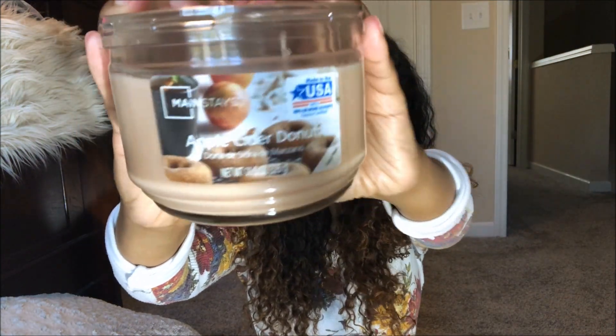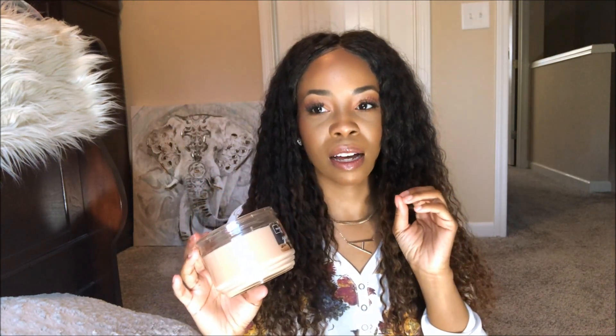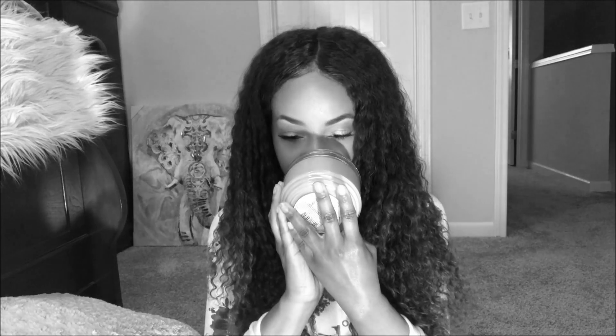These are three-wick candles and they retail for $3.33. This smells really, really good. I don't know that I'm picking up Apple Cider — maybe just a little bit — but it has a light scent of cinnamon. It's really good. I don't know how to describe the blend, and I don't think they put the notes on these candles. So I did some research, and for the Apple Cider Donut, I found that this candle features an edible spicy fusion of harvest fruits, aromatic spices, and decadent vanilla bourbon nuances with hints of nutmeg and cinnamon. I got that from the Walmart website.